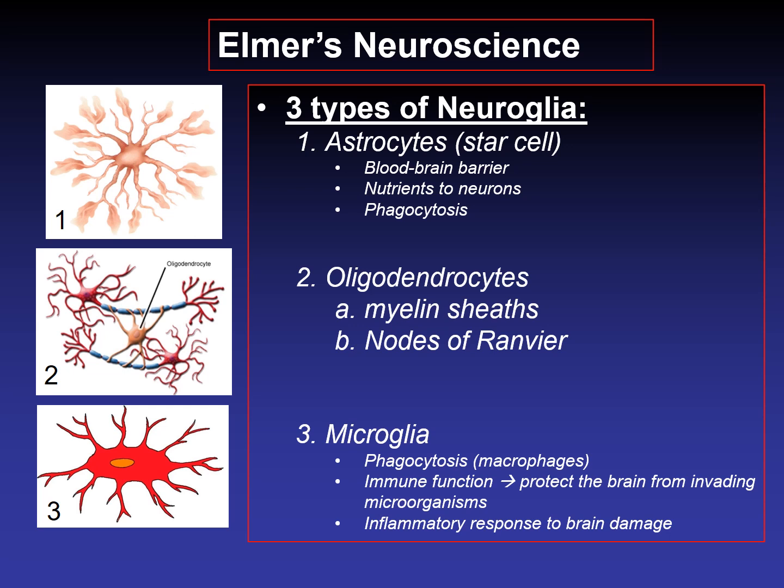We have astrocytes, oligodendrocytes, and microglia. Astrocytes, astro meaning star, cyte meaning cell, help form the blood-brain barrier. They help bring nutrients to the neurons, and they're involved in phagocytosis, which is a matter of getting dead material out of the brain. For instance, if a neuron dies, that neuron needs to be flushed out of the brain, and this is done through phagocytosis.